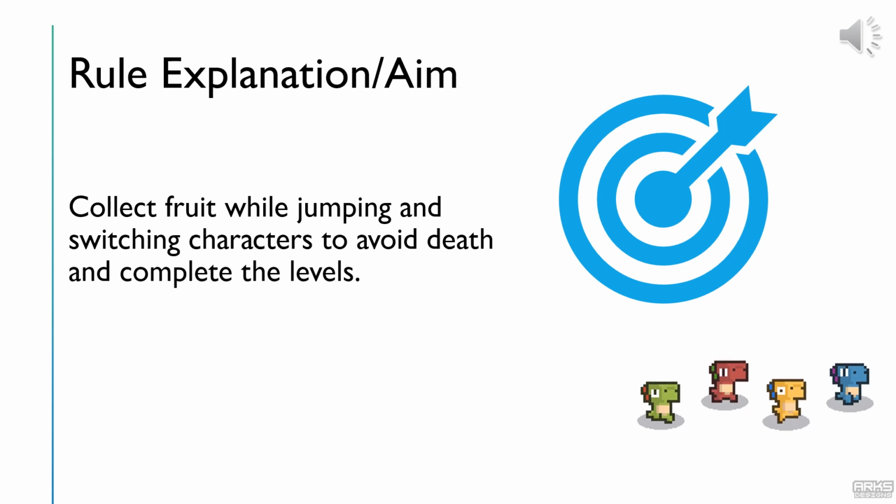The rules for the game and the aim are pretty simple. The aim is to complete the levels by continuously jumping and switching characters and collecting the specified amount of fruit. You have to watch out for certain platforms that can kill you unless you switch to the right characters. You have to make a path up the many platforms to try and prevent yourself from falling. And quick thinking is involved to make sure you use the right characters for that segment and platform structure.